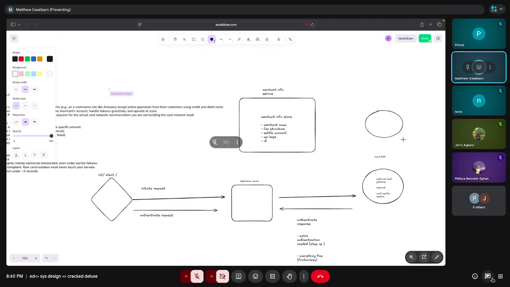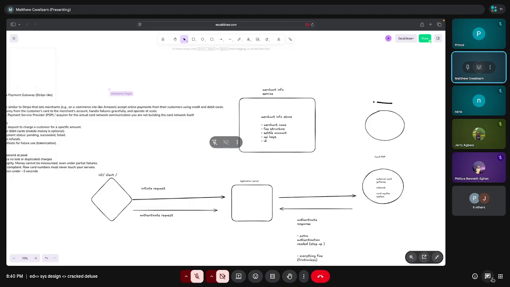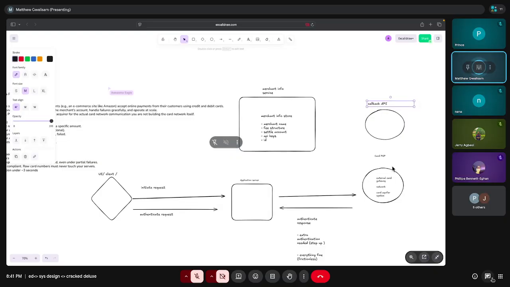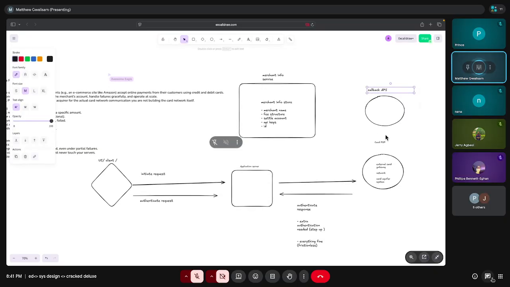Where should I put this? Callback API here. This callback API here, we receive the callback from our external card PSP.